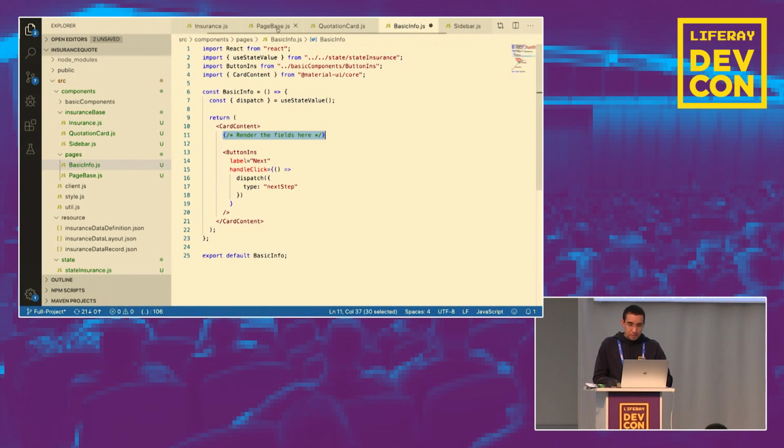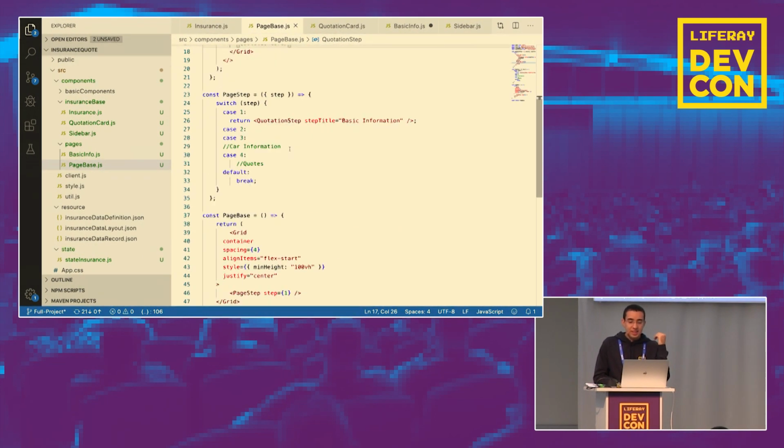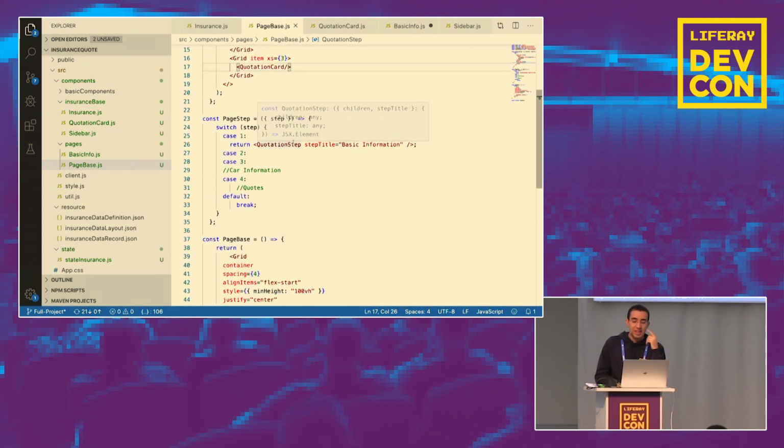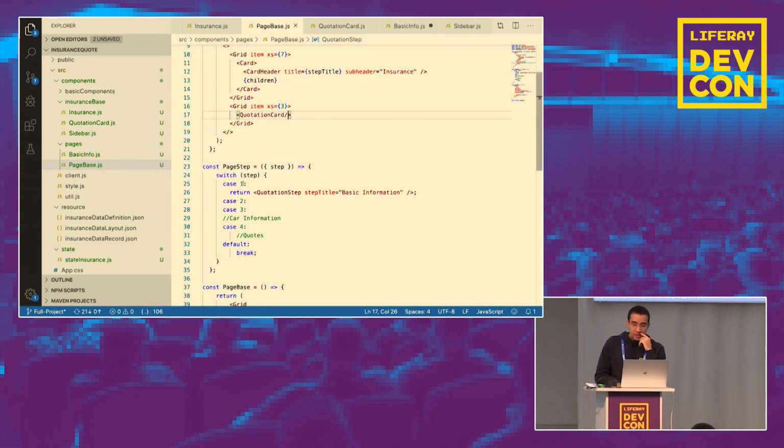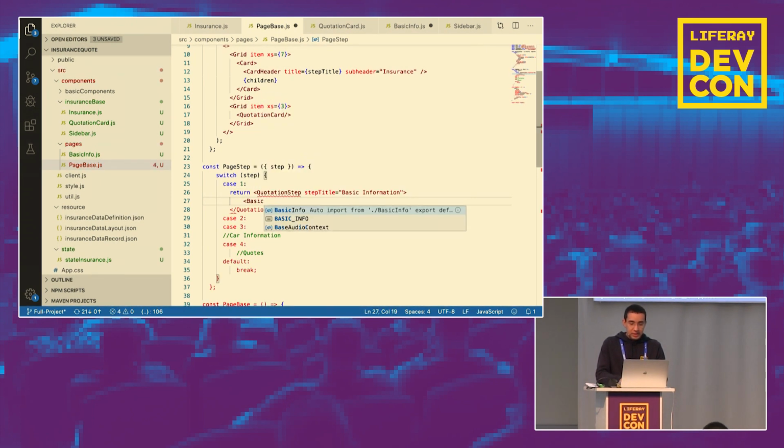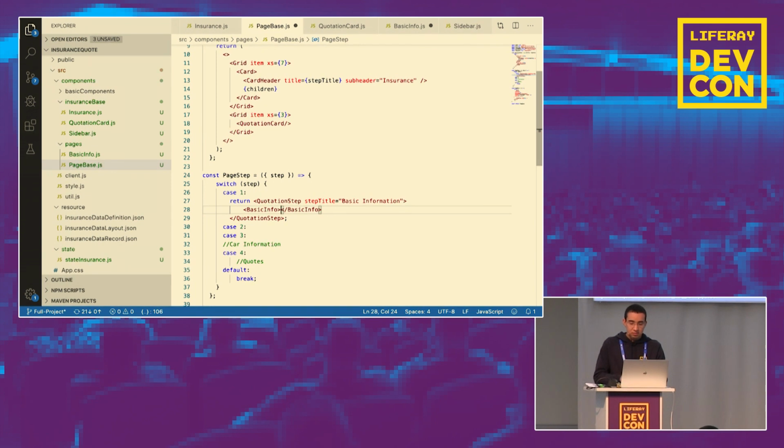And we are going to pagebase, that is the component that decides which page we are going to render. And in case of one, yeah, we are going to render basic info. That is the first step.